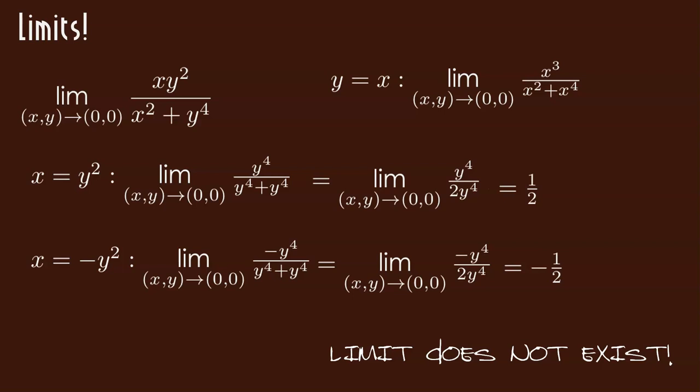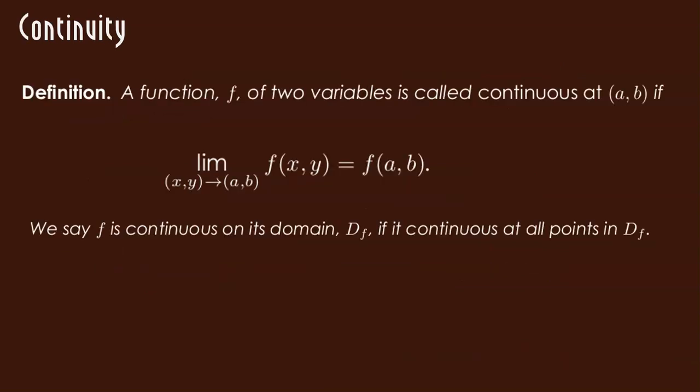Let's look at the formal definition. Just like before, we say a function is continuous if the limit as you approach a point is the same thing as the function value at that point. This is true no matter if you're going from R2 to R2, or from R2 to R5, or R3 to R whatever. That's the formal definition of continuity. And the places you're going to have to worry about this is with piecewise defined functions. Or when you're in higher level math, some weird function that some mathematicians come up with. You're not going to see those kind of functions here. For us, what we have to worry about is piecewise defined functions.